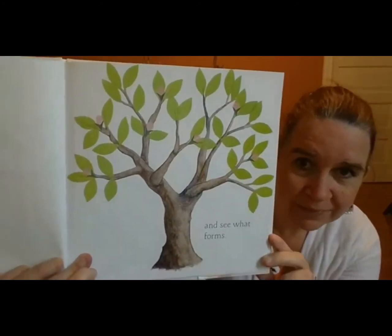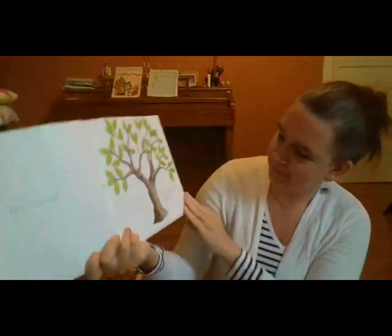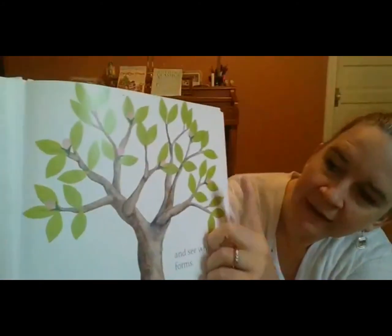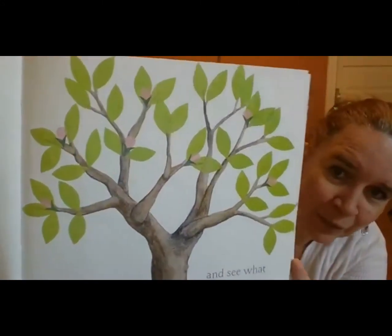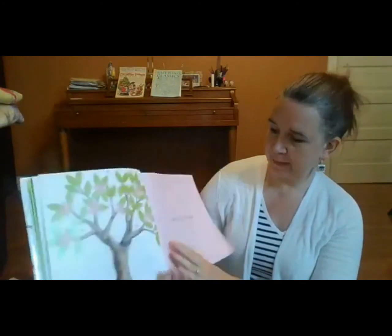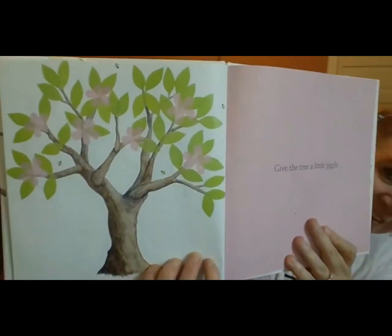There's buds. That's where flowers grow, from those little pink buds. Touch each bud and see what forms. Can you touch all of those buds? Do you see them? There, we'll touch that one and that one, that one and that one. Go ahead. You finish it up for me. All right, let's see what forms. Ooh, look at that. You made flowers.